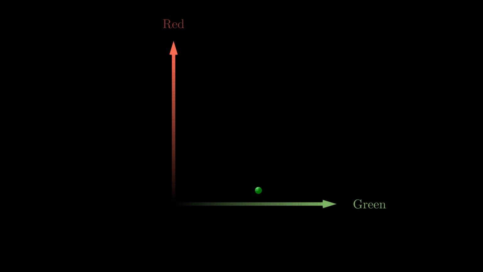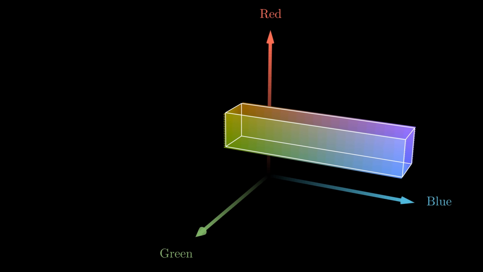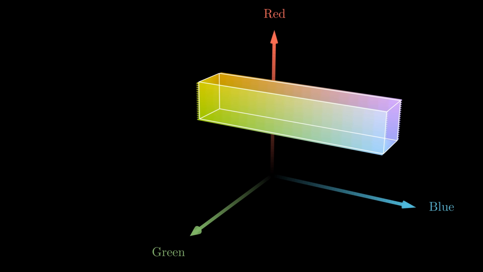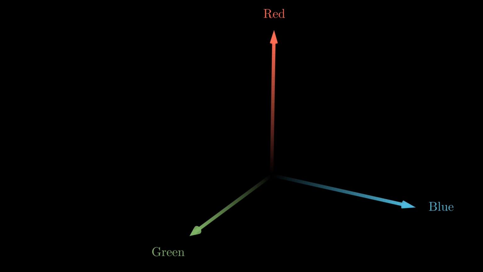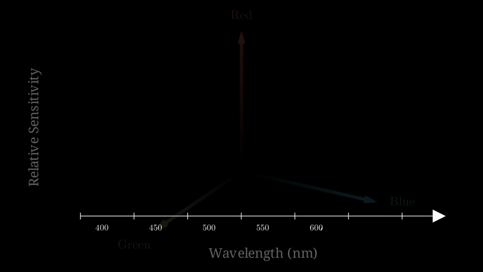Instead of up, down, and left, right, imagine our horizontal axis is a slider from no green to full green. If we do the same with red on the vertical axis, we can reach all sorts of combinations. But there are many other colors we can't reach unless we add a third blue axis as an additional dimension. Red, green, blue is a convenient way to coordinate color for screens, but our actual vision is messier. Our retinas rely on 3 types of specialized receptors called cones.